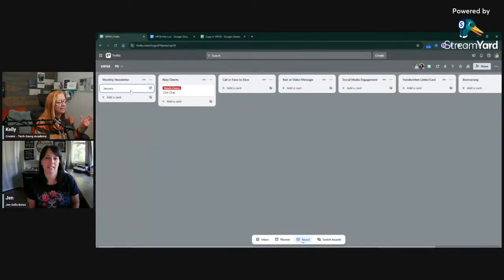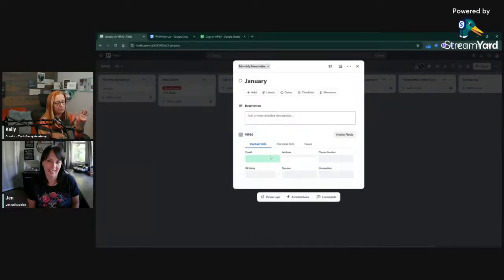And then it'll make it nice and easy for you to translate that over into Canva or wherever it is that you're building the actual newsletter design itself. When you open that card, though, it has all the fields on it. It does. That's true of custom fields as well. They show up on everything.